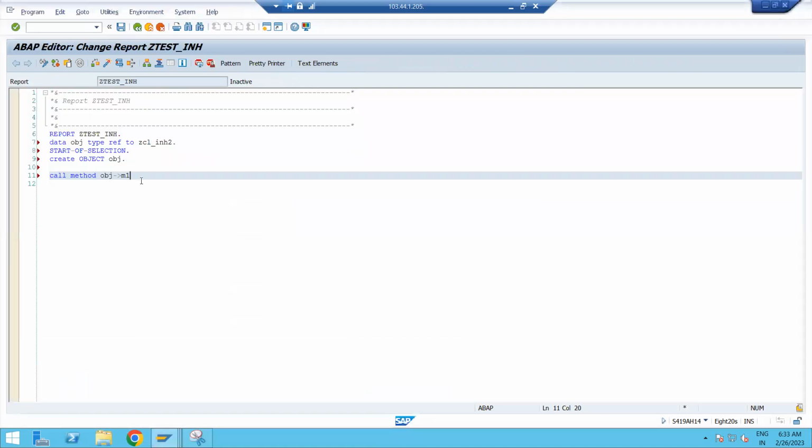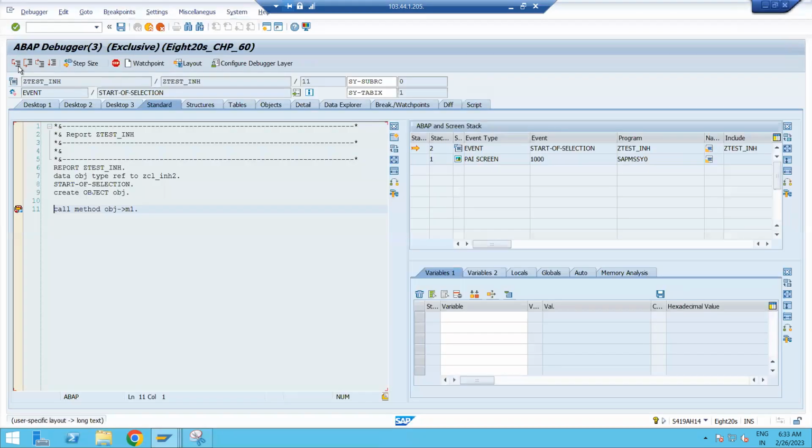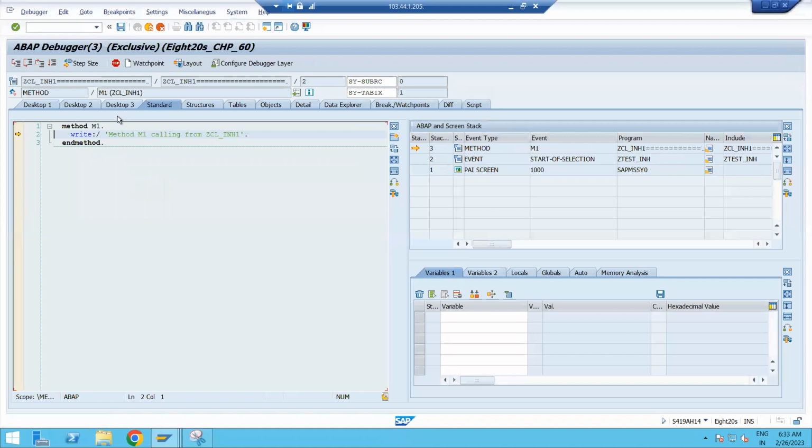So here only M1 is coming, so no problem. Activate it. Now I will call this method. Just execute it, click on F5. We can see here it is going directly to class 1.